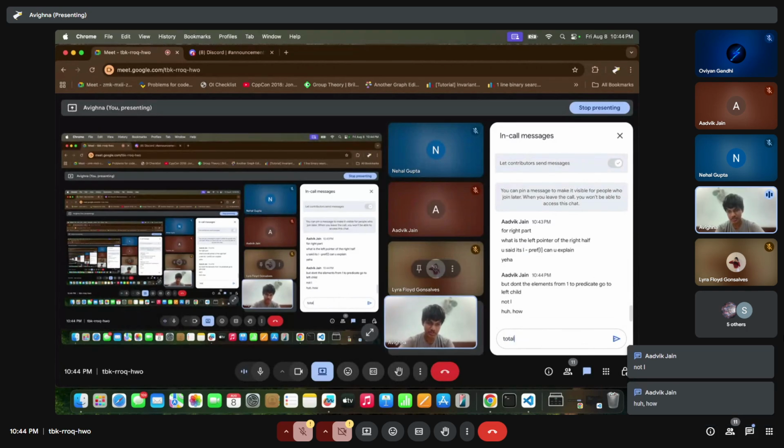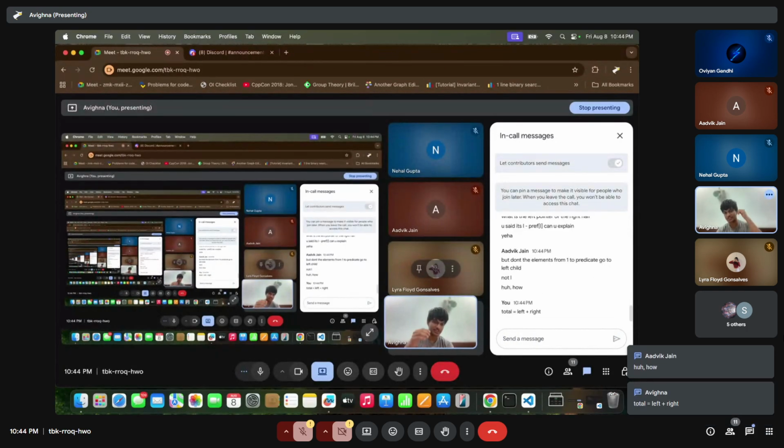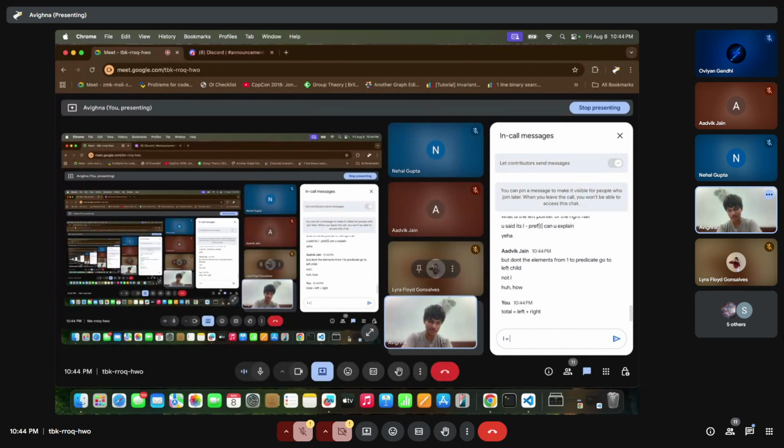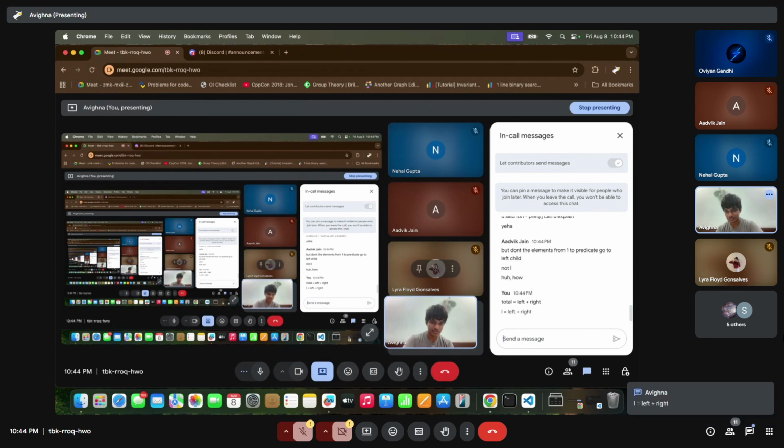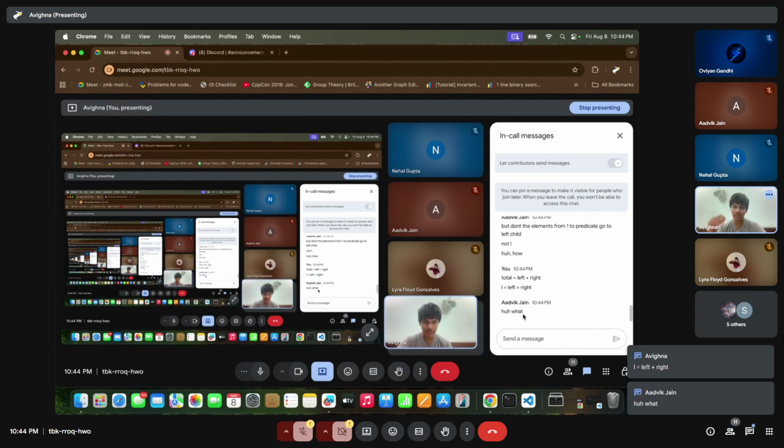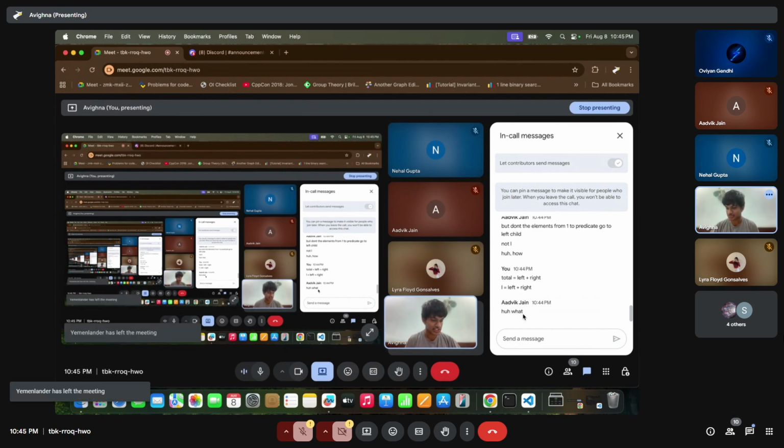So just imagine this total is equal to left plus right, right? What's the total equal to? L is the total. What's the left equal to? Prefix of L. Do you agree with the fact that left is equal to prefix of L? I'll just write this for now. You agree with this, right? Okay, so basically I'm considering all of the elements from... okay, actually better than this, I'll just explain that one based indexing thing again. Just let me present my screen.